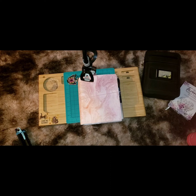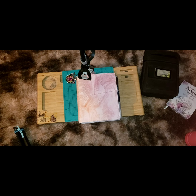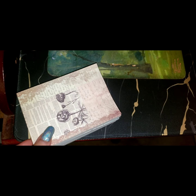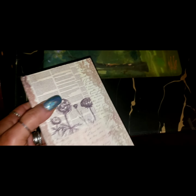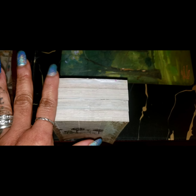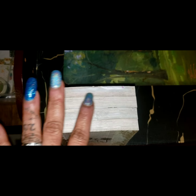Let's see here. Before I get started, I wanted to show you what I did. If you remember in my most previous video, I had these here and I decided I would glue them together with, I forgot the name of it, but it's a white tube. It's binding glue. That's really all it is. It's for when you want to bind pages together. So I just said, I'm going to make this one huge book.